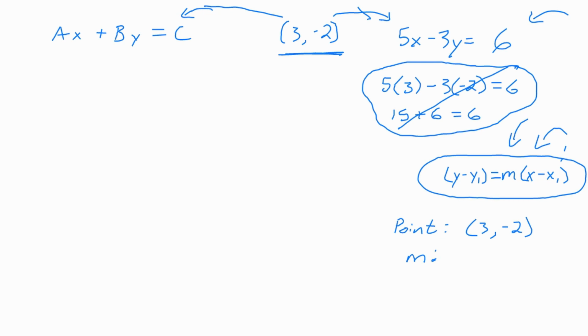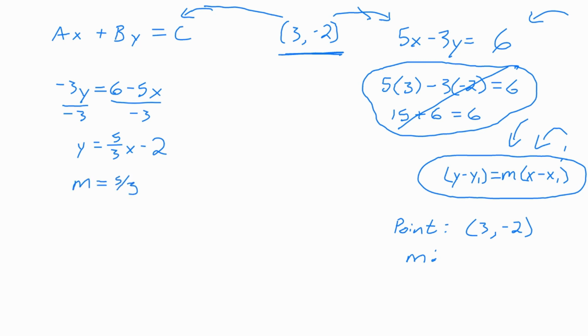Yes. So you subtract 5x on both sides, which gives you negative 3y equals 6 minus 5x. And then from there, you would divide by negative 3 on both sides because you're solving for y, in y equals mx plus b. So that means y equals 5 over 3x minus 2. Then your slope would be 5 over 3.